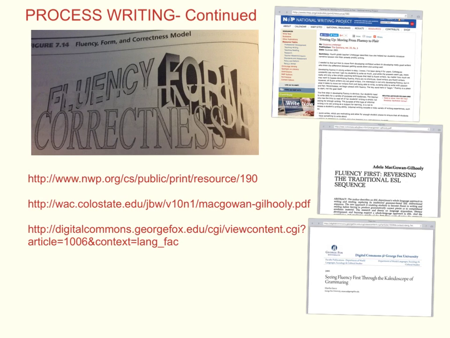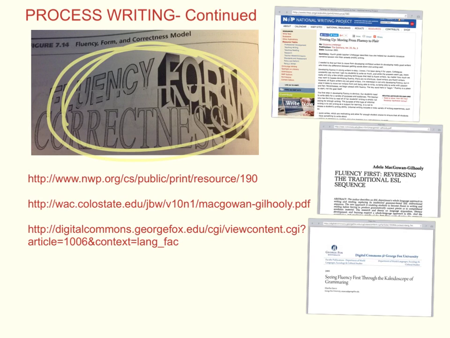Okay, the last thing that I will say about process writing, I promise, is the mantra that Paraguay and Boyle bring up: fluency, form, correctness. This mantra should remind me that I need to focus on one aspect at a time when looking at writing done by ENL students. However, one element should not be focused on to the exclusion of others. This is a writing continuum, and I need to understand what the learner needs as a developing writer, as well as what phase of the writing process that student is in.